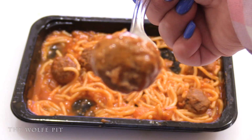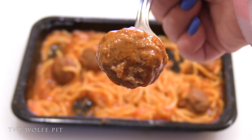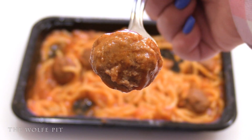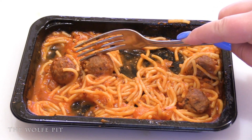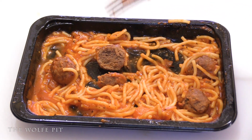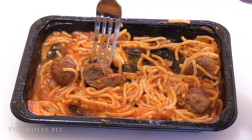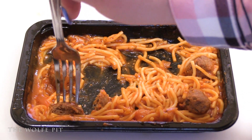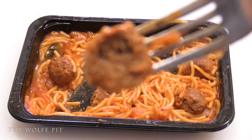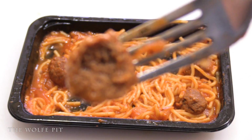Next, we went in to try one of the nuked meaty balls. And the texture wasn't as good as the ones cooked in the oven, but that doesn't necessarily mean they were bad. They just weren't as good as the balls cooked in the oven, but still had pretty good flavor. So then we cut one in half, and you can definitely tell it's moister than the ones cooked in the oven, and I don't think the extra moisture did it any favors. But overall, it was still a tasty ball.